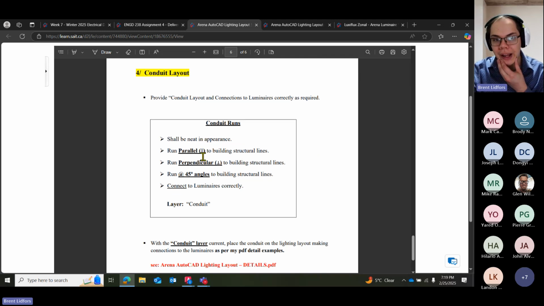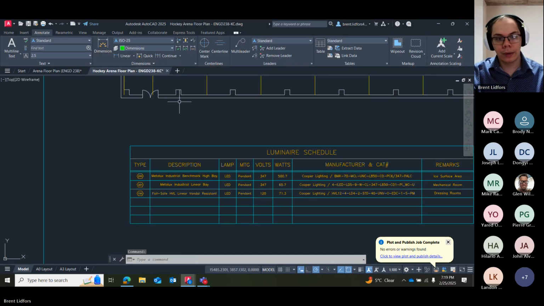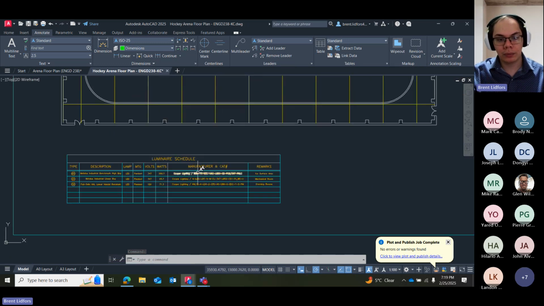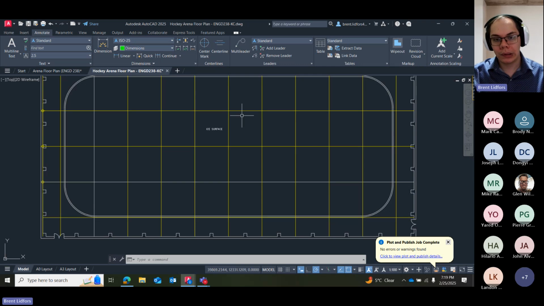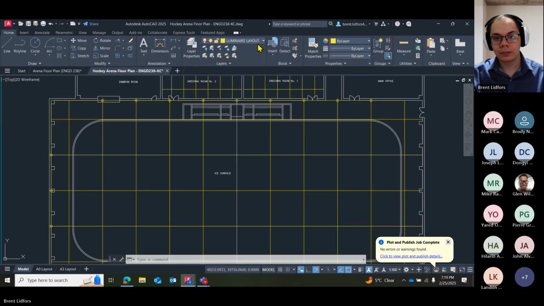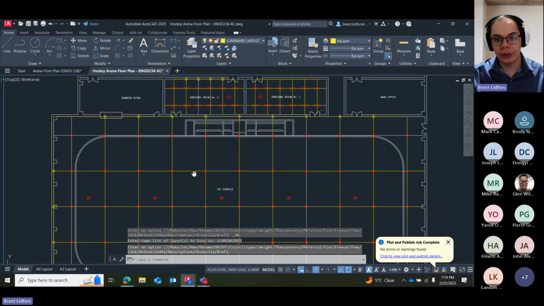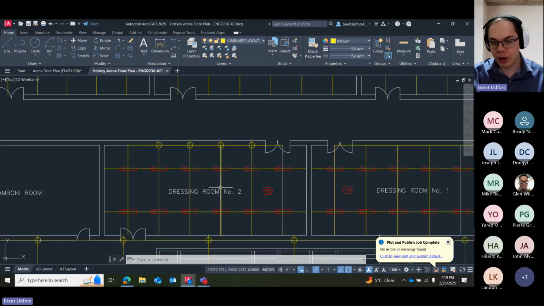And moving on to the final task here. So I've gone through, I've taken my drawing, we put our schedule in, we wrote all our text in here, we've made our grid lines. I've also put on the actual light symbols themselves. We should be at this point here. Now our job is to design the conduit, so the connections between the lighting.